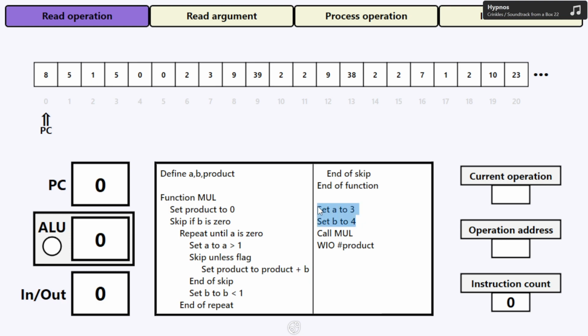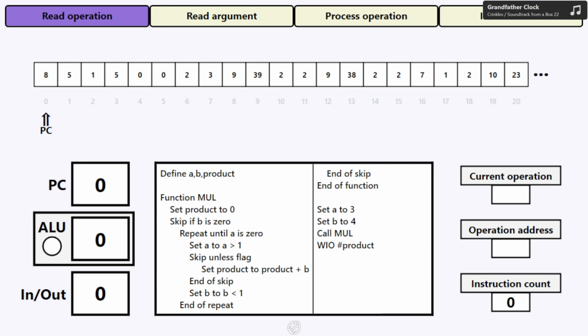Could be by hand like this, or it could be by some other code that would generate values we store in A and B. Then we call mult for multiplication, which will cause the program to continue execution in here, setting product to 0, calling our multiplication code, and once it reaches the end, it will just go to the next line after the call and continue here.